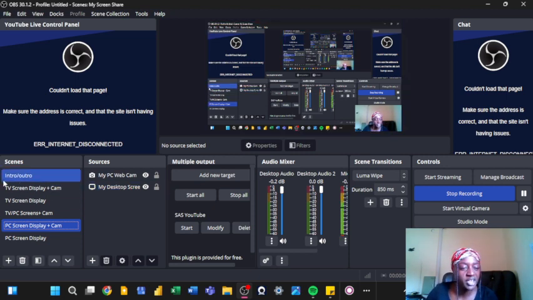So over here we have what is called the scene. I've already downloaded this. If you do not have this, of course, you have to download it and follow the prompts. I will make a video about that, and it will be up as soon as possible. It's not that hard. You can just Google OBS Studio, but I think you have to download it from the GitHub page or something like that and install it. I installed it last year.